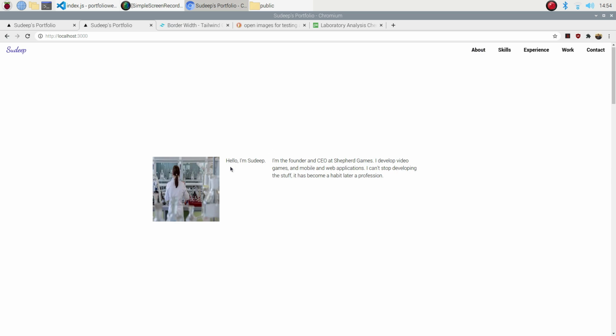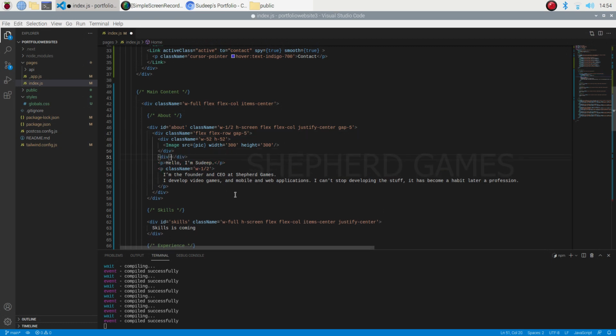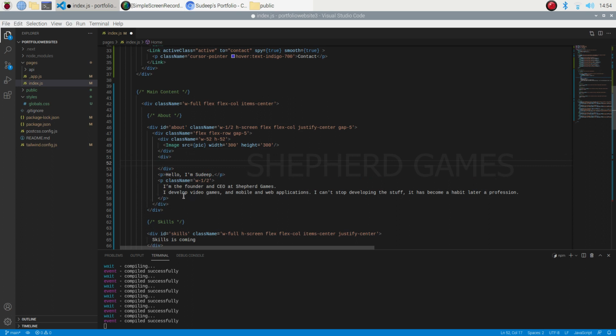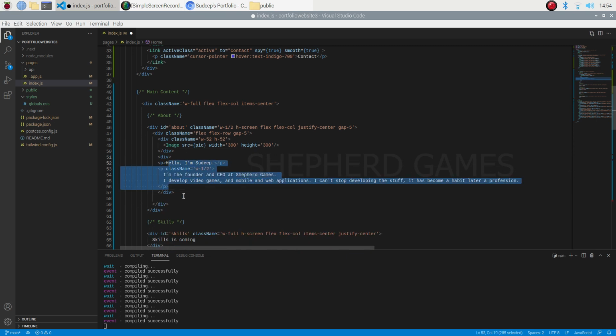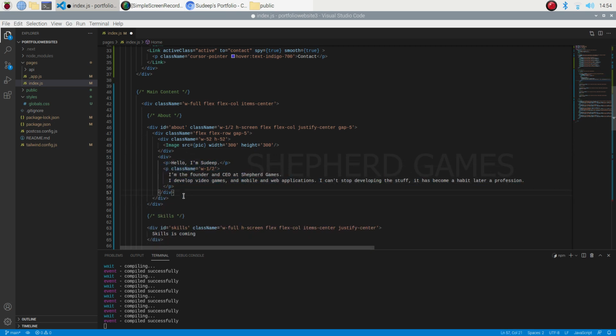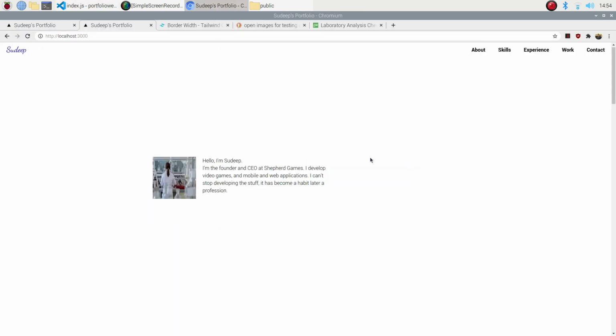So again I want this to be on top and this to be at the bottom. So again for that we'll have to create one more container, move this content into the above container. Okay, let's see. Okay, this is good, right? This is good.